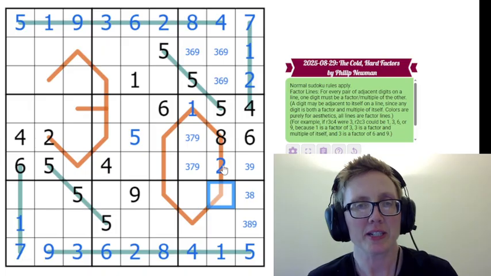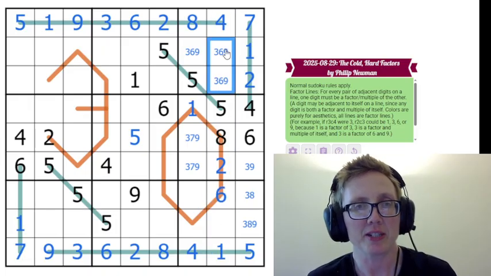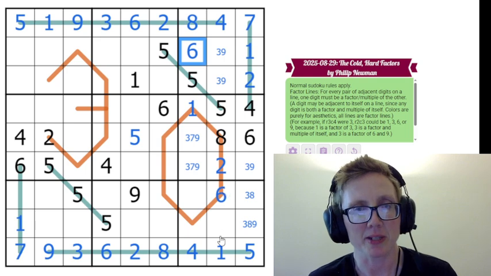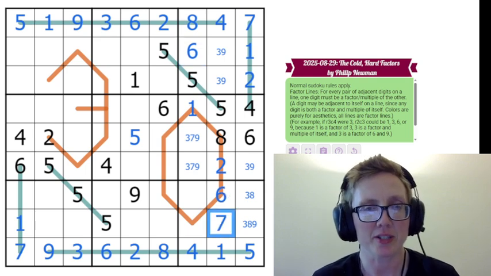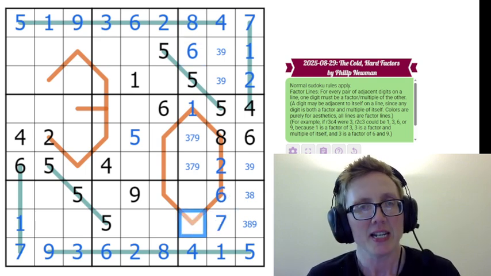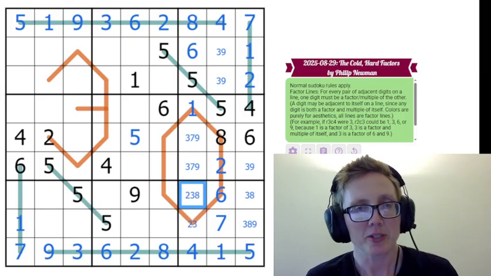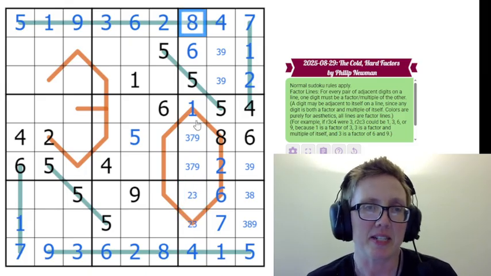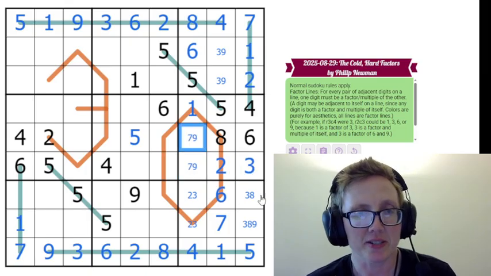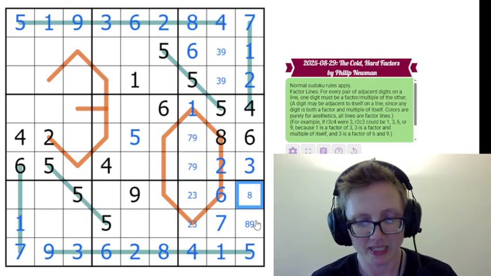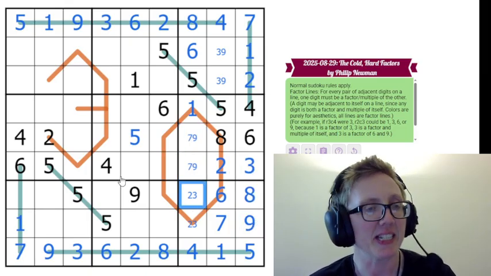Now 2, we've already got a 4, we've already got an 8, and we've already got a 1, so the only thing we can put the 2 next to is going to be a 6, which places a 6 right here. And that makes the last digit in this column a 7. 6 is going to go next to either a 2 or a 3, and then this is 2, 3, or 8, and it can't be an 8 because there's an 8 right there. That rules 3 out of these cells and places a 3 right there. And that's going to be an 8 and a 9 in that order.